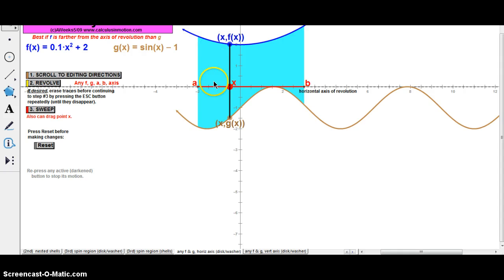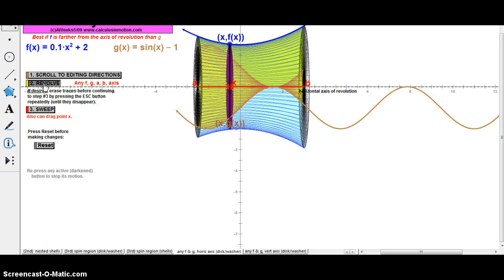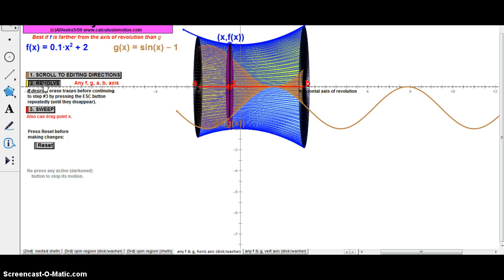See how our function is above and below the x-axis. So that's pretty fun to see how this volume looks. We have our f of x is this function, and our g of x is sine of x minus 1. So let's take a look at how this quadratic and the sine of x minus 1 revolve. So that's pretty neat, a whole different kind of shape. Today's topic is pretty fun. We're going to be talking about volumes of revolution based on which axis we'll be revolving around and what our function looks like.